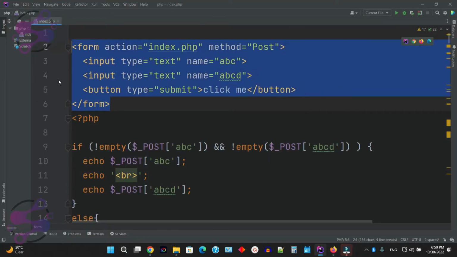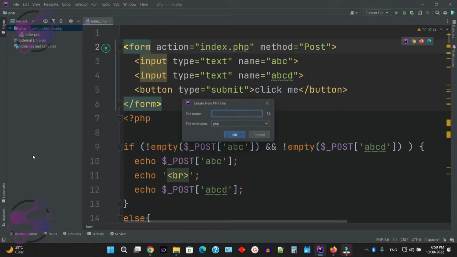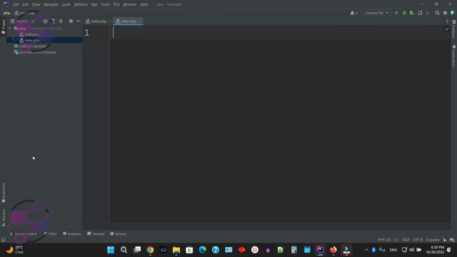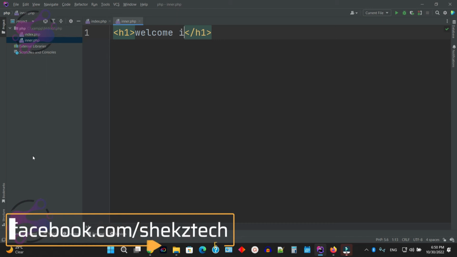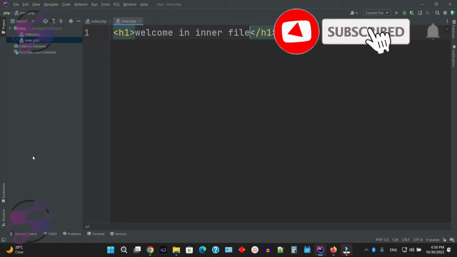So now I'm going to create another file. Let's suppose in my PHP script, I'm going to create a PHP file like inner, and now I'm just saying welcome in HTML, or welcome in inner file.